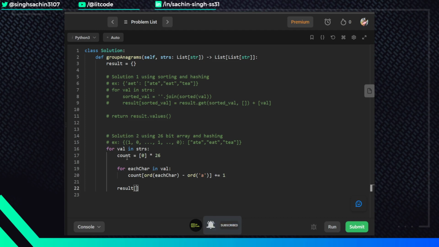Now we have an array in count, but we cannot use a list or array as a key, so I'll be typecasting that into a tuple, and I'll be updating the result for the existing key if it is there. It's the exact same concept which we used above.